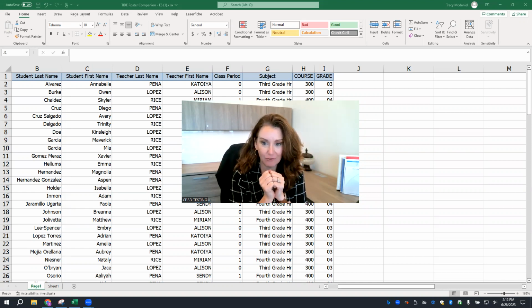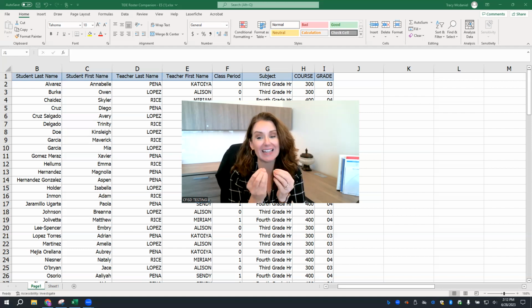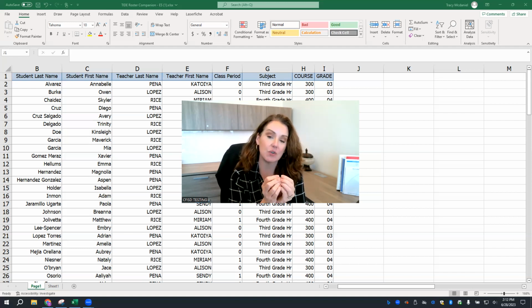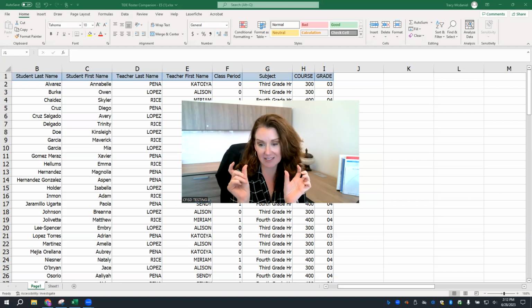I find this very helpful when I am pulling data from a source and I end up getting it in the wrong way. So, for example, last name and first name are not together like I like it, or I would like to build a new creation by taking a period and adding it to a teacher so that way it shows up on my report. So we're going to talk about concatenating and putting two pieces of data into one place together.